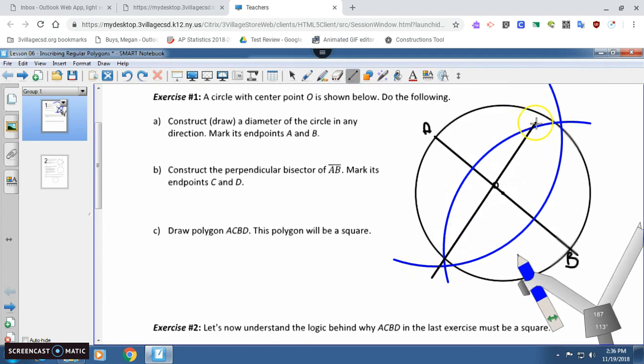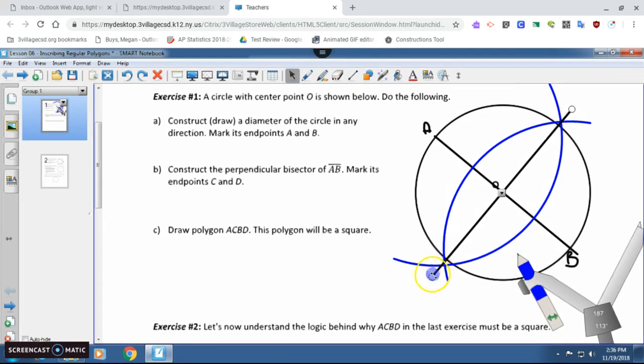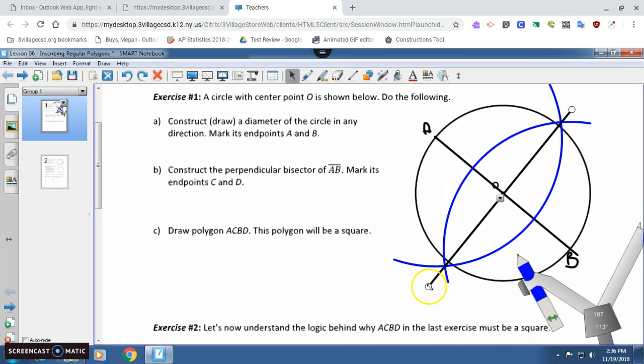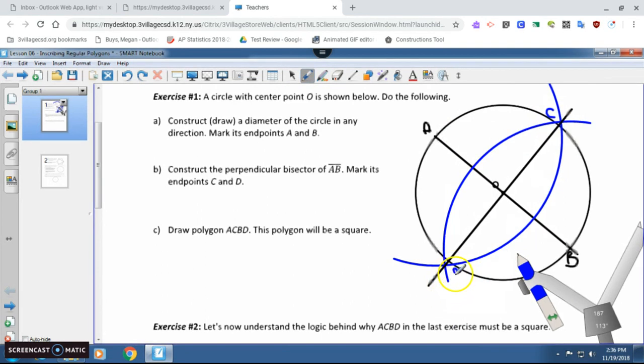Now yours may look different. You might be inside the circle. You may be outside the circle like I am a little bit. You might be on the circle. Any of those 3 variations is all good. But what we do want to be sure of is we want to find the endpoints where they intersect the circle. So if yours intersected inside, draw your lines far enough so that the straight line continues into the circle. If yours intersected outside like mine did, then you should already pass through the circle. But we're going to label those endpoints on our circle as C and D. And remember, I was referring to this endpoint and this endpoint here where they are on the circle.